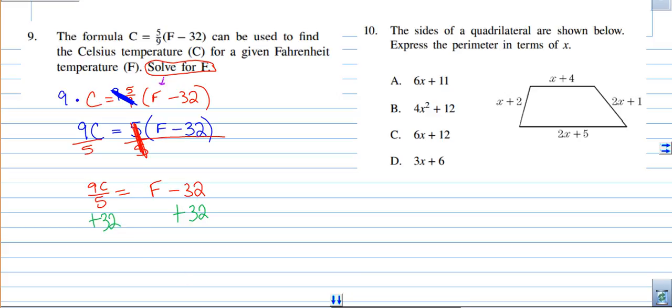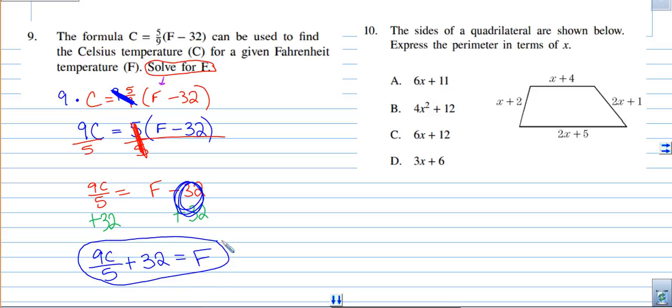And then I say, well, what is 9c over 5 plus 32? And you say, 9c over 5 plus 32. I was like, yeah, that's right. It's 9c over 5 plus 32 equals, and then that cancels out, so all that's left is f. Okay? And that could say 9/5 c. It's very similar. But that's how you can write it, and it means the same thing.